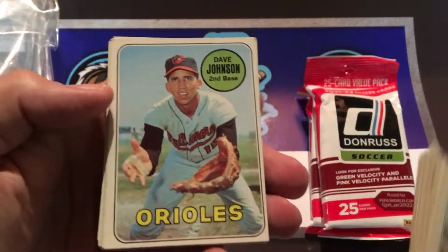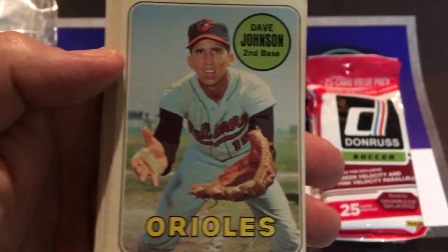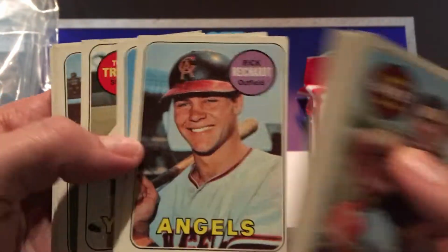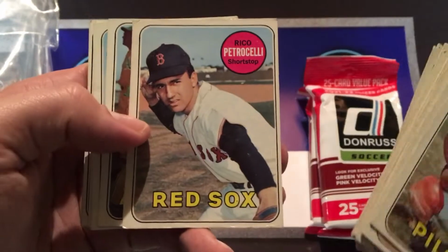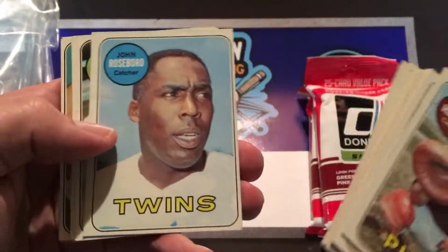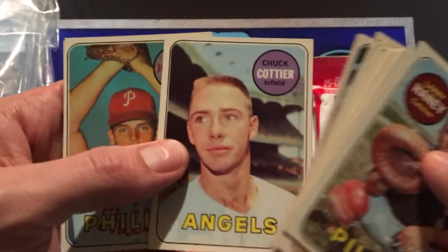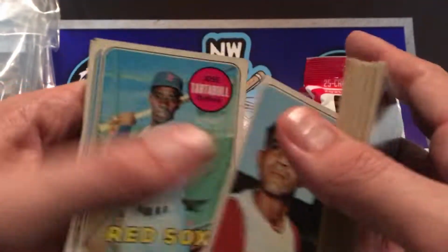So, there's a Davey Johnson, a young Davey Johnson, who I don't remember much as a player at all, really. I know him more as the manager of the Orioles and then the Mets. It's kind of cool to see some of these guys who you've seen maybe or first learned of as managers or coaches when they were actually playing back in their playing days. A lot of these high and tight haircuts. Look at that. Army-style haircuts.